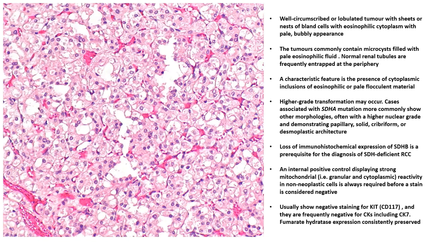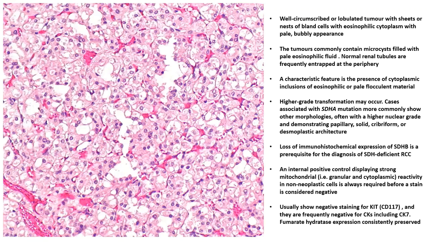Immunohistochemistry-wise, SDHB, that is the succinate dehydrogenase B protein, is lost. So if you do an IHC for SDHB, you will see that the tumor cells have lost the expression of succinate dehydrogenase B, while the expression will be retained in the adjacent normal endothelial cells. We shall see a couple of images of the pattern of the loss of expression of SDHB that you see in these tumors.